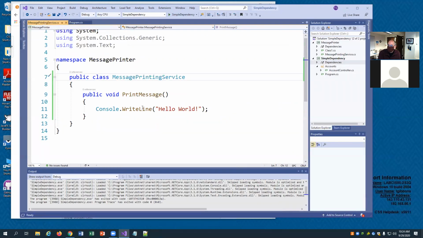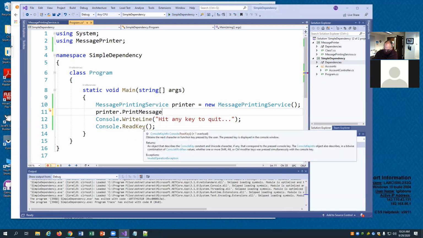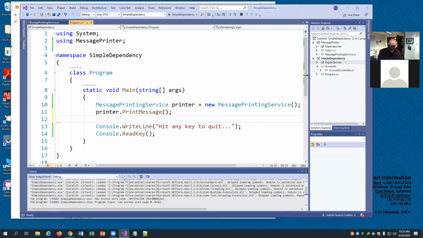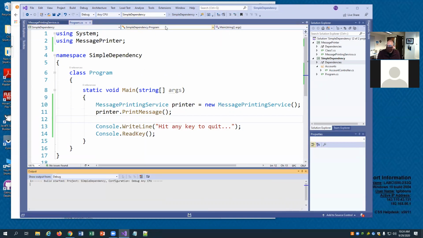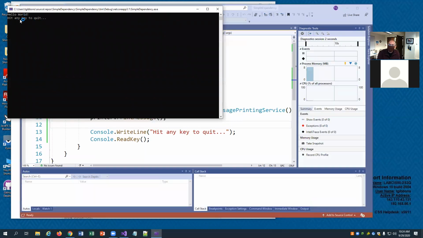Oh, I'm actually not calling print message. Let's actually call printer dot print message. Actually do something with that. Okay. So it prints hello world and then prints any key to quit.